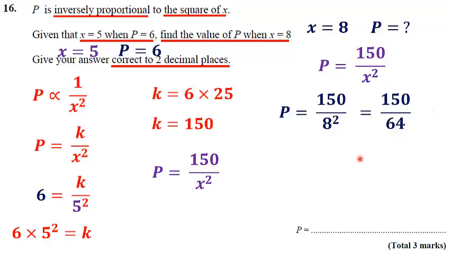I can go to my calculator and work this out, and I've got that value. Now, this is my final answer, right? However, just before writing my answer in the answer space, I need to check the question: give your answer correct to 2 decimal places. So 2 decimal places, I need to chop it off 2 from the decimal point, 1, 2, and then we're going to check it there. Look at the next number along, it's a 3, so I don't need to do any rounding. My answer is going to be 2.34.